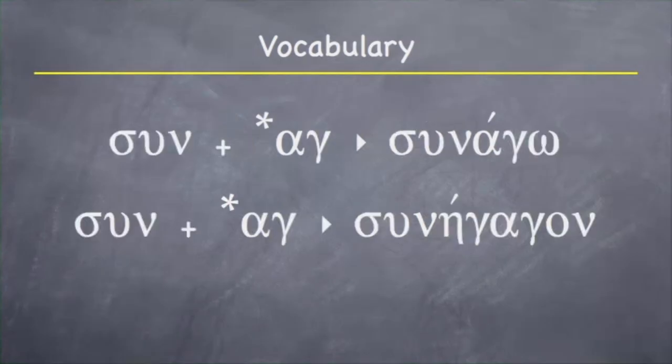And then we come to the last verb in the previous word section. It's sunago. Now, sunago is a compound verb, and ago is an interesting word. It undergoes a double augment. Ago doubles itself to alpha, gamma, and then that reduplicated alpha lengthens to an eta, and you get sunegagon. Okay, that's a little weird. Again, you may want to memorize that also. But once you see it, it's not that hard to identify, I don't think.